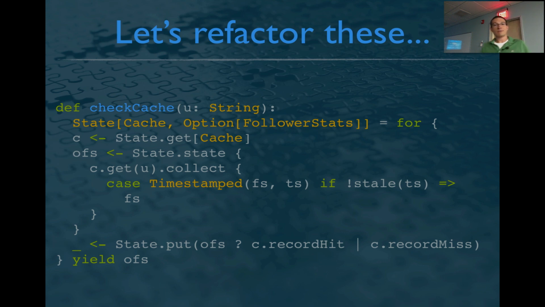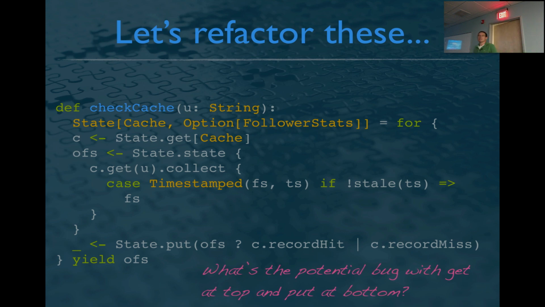So this is better. Bit of a toy example. I probably wouldn't have written this function this way with combinators. But with bigger functions, it gets useful. Anybody have any critiques of this? I've only mentioned one bug so far in the talk. Well, is there anything dangerous about this style so far? What I've done here, and specifically with the idea of putting the get as the first line, the put as the last line.